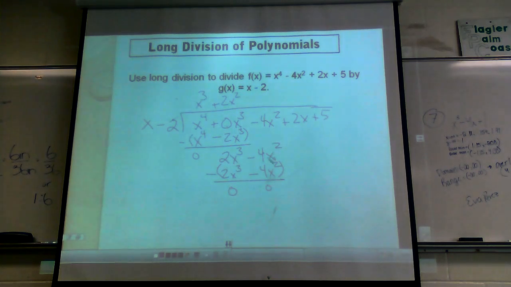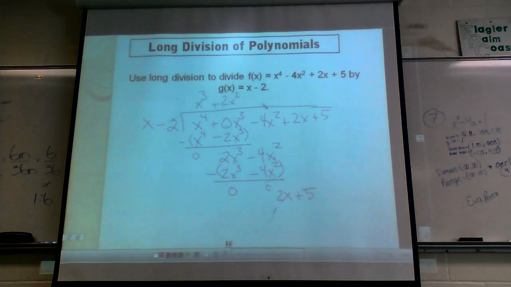Alright, so now here's the thing. I don't have any x squareds left. So that means I'm going to move to whatever will come next, which is the 2x. 2x plus 5. Now here, I'm dropping down the plus 5, guys, because look, 2 terms here, I got to keep 2 terms there. And then I'm multiplying when I have it. What if you only had 1 left? That's fine. No. I mean, would that ever happen? No, because that would be the remainder.